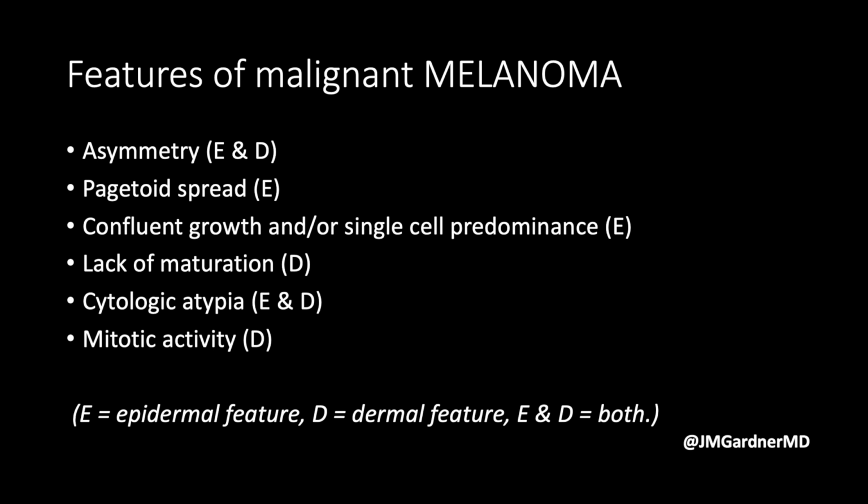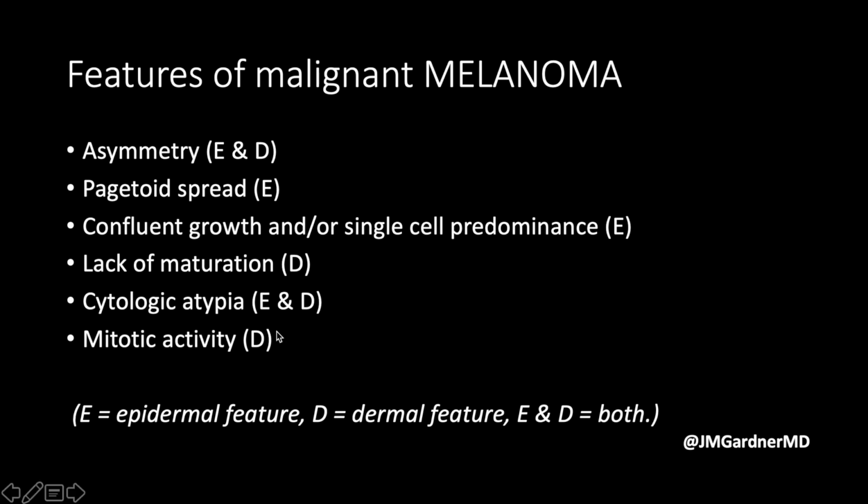Nevi often are symmetric, but melanomas have a tendency to grow differently on one side than on the other. If I see pagetoid spread, confluent growth, or an abundance of single cells in the epidermis, if I see lack of maturation in the dermis, severe cytologic atypia, or dermal mitotic activity, those are all features that make me think about melanoma.